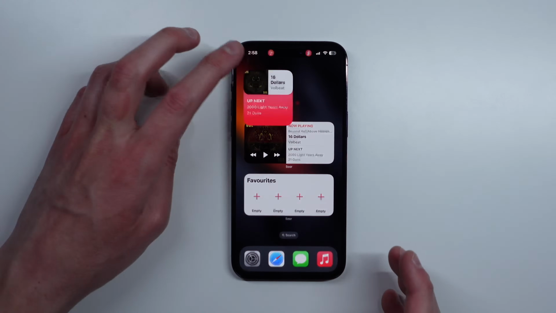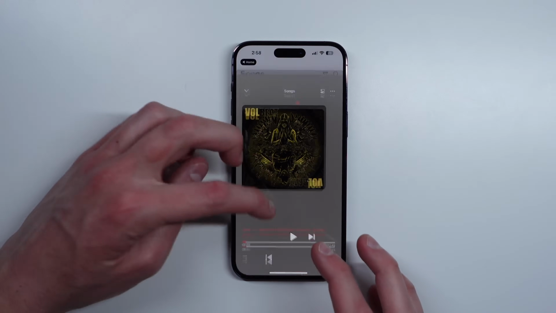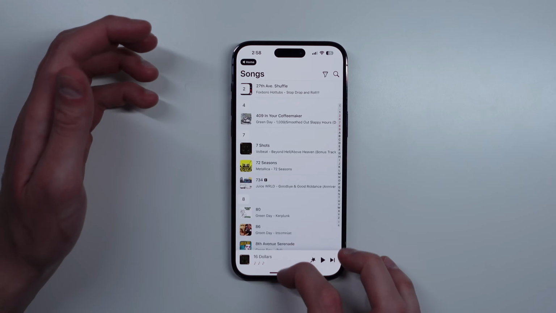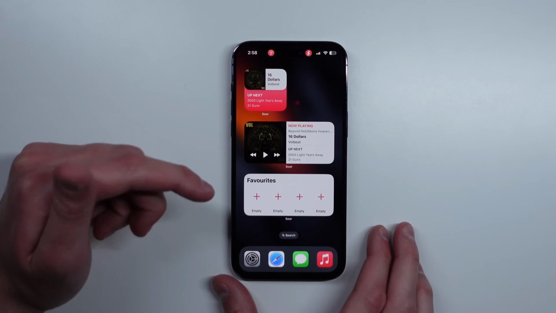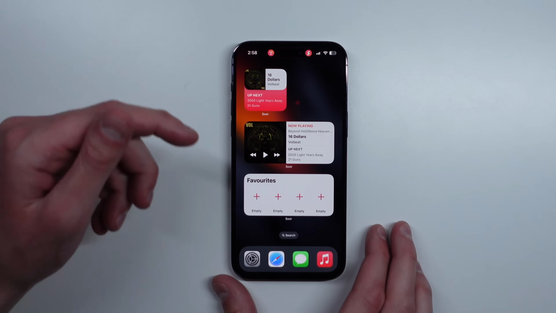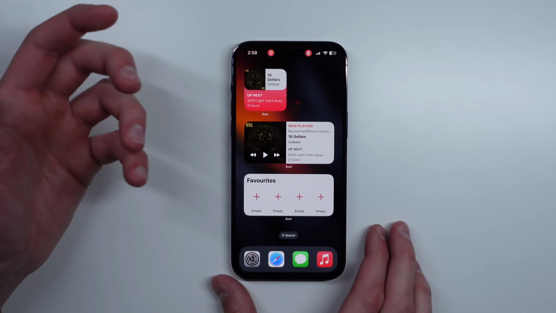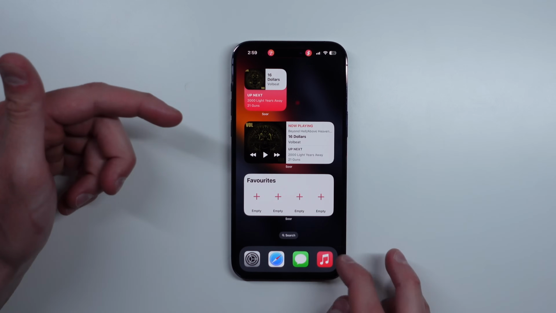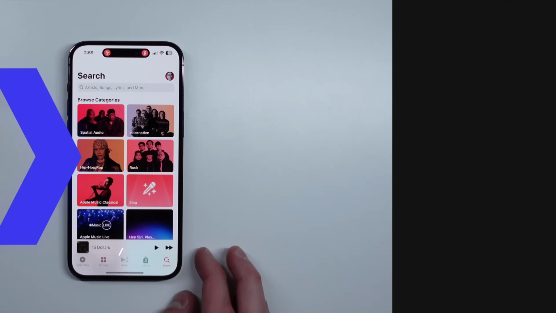Personally, in my opinion, inside of the Soar application, I don't like the UI as much as the default Apple Music app. However, some of the widgets that are built in are definitely better than the built-in ones for Apple Music. So what I find myself doing sometimes is simply having the now playing widget on my home screen from Soar, but still using the default Apple Music app.